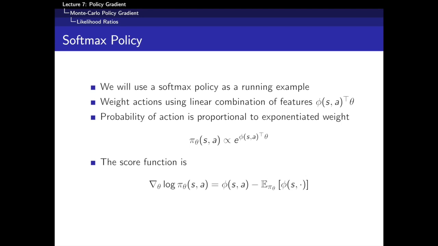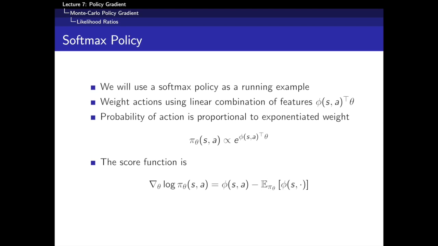So we've got features of our action in our state, we've got some parameters for those features, and then we weight those features by some weight, and we add it all together, and that tells us how much we desire that particular action A. And then to actually turn that into a probability, we just exponentiate it, and we normalize. So the idea is that the probability that we actually pick an action is proportional to the exponentiated value that we get when we take a linear combination of these features. So this is called the linear softmax policy.